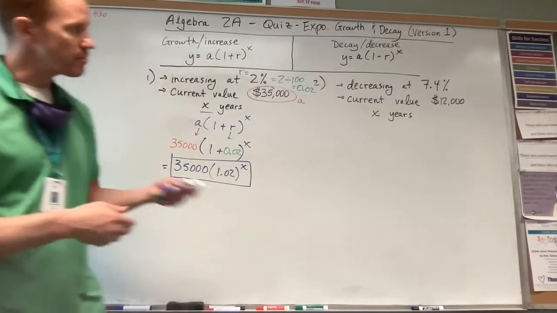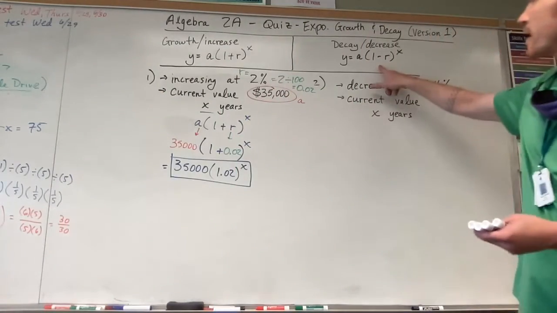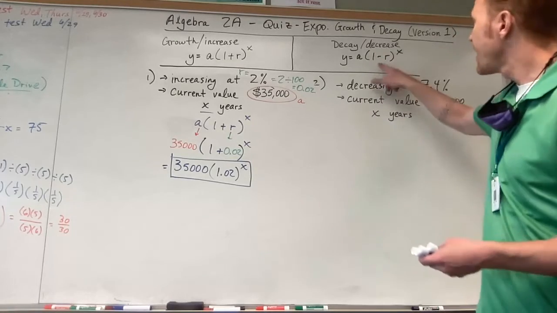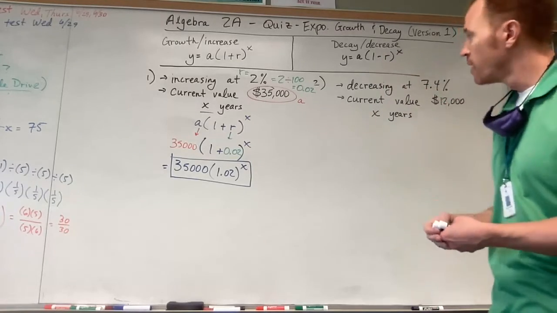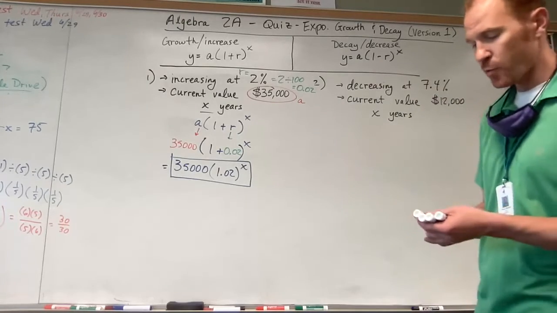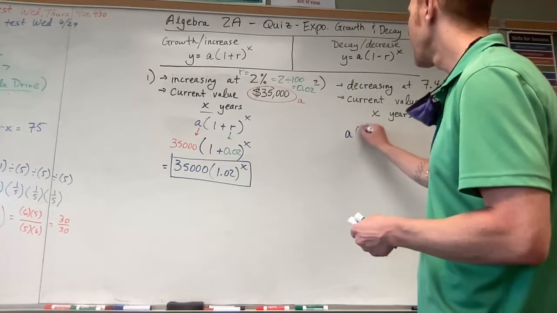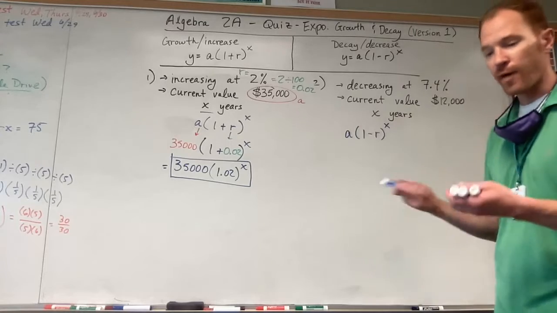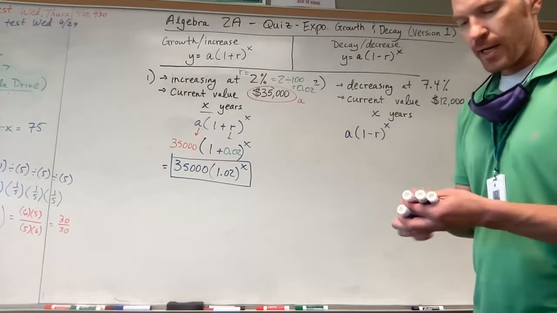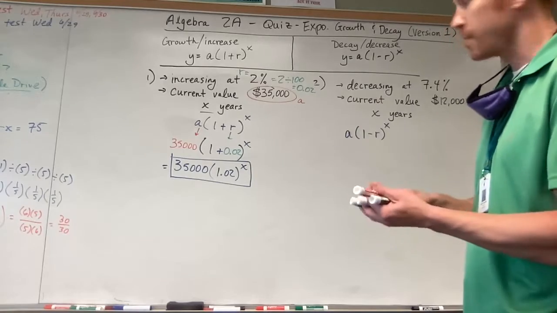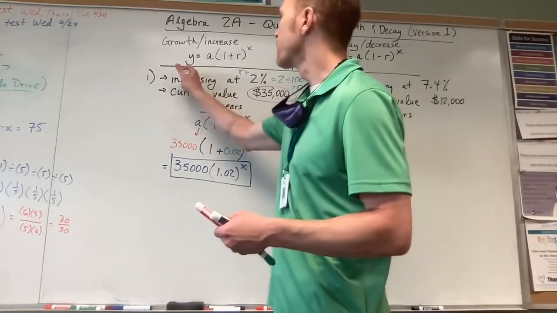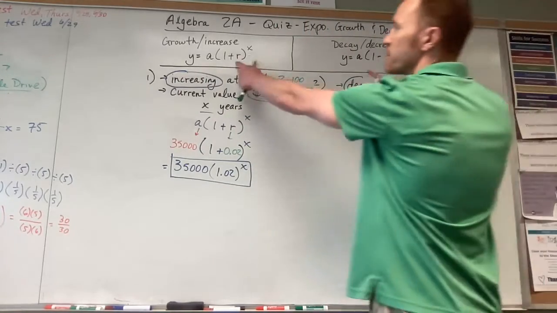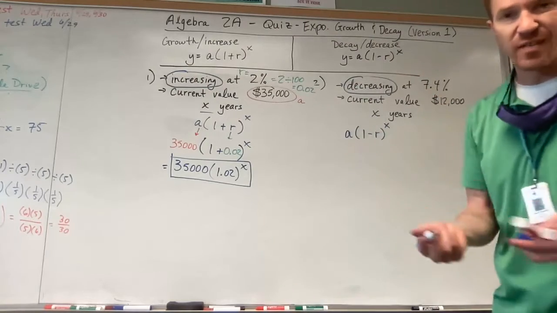Number 2, this one's a decrease, so that's going to be 1 minus r. Again, that 1 represents the original 100%, and then take away what you're losing, take away the decrease. But it's the same idea as number 1, except we're just going to start with a times 1 minus r to the power of x, and say, all right, we need a value for a, we need a value for r. By the way, let me highlight here that we're increasing, and here that we're decreasing. That's how I know which one to use. Do I do 1 plus r or 1 minus r? The rest of it is the same.